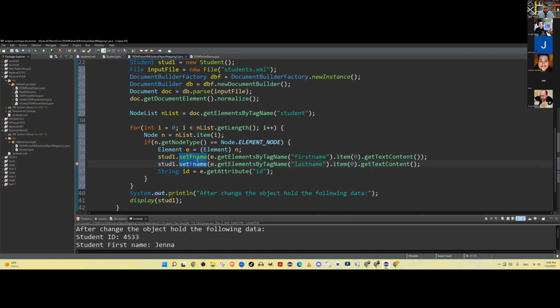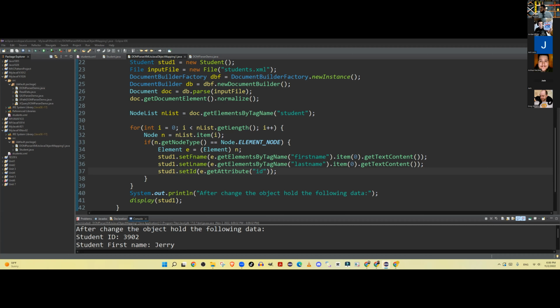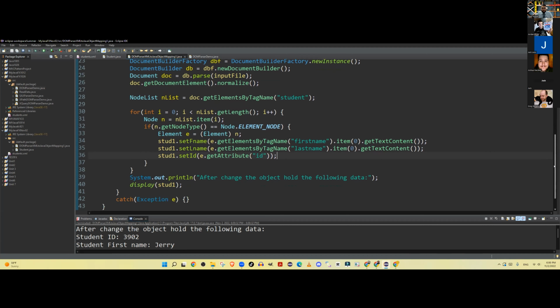And this will be setID. And when you run your program now, you should be able to see the very last record only.